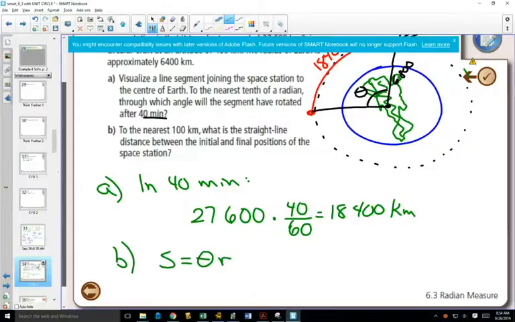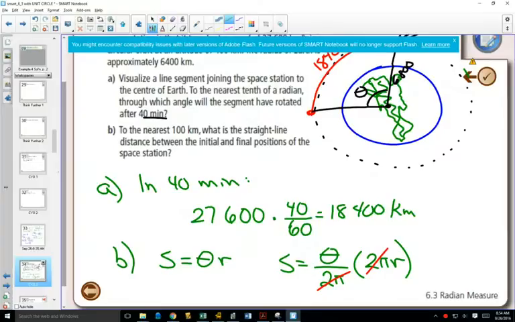A reminder, how did we find that formula? That formula we found because whatever our angle is, it's a proportion of the whole way around. And all the way around was 2 pi. And that proportion is how much of the actual circumference we'll have. Now the reason it's in this other form on our formula sheet is because it's so easy to simplify. We simplified those 2 pi's and it just becomes theta times r.